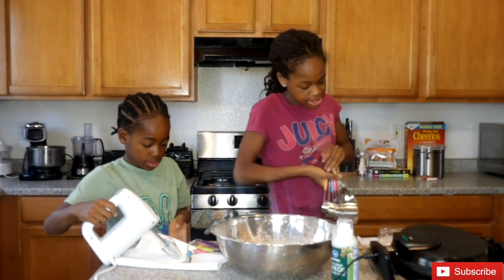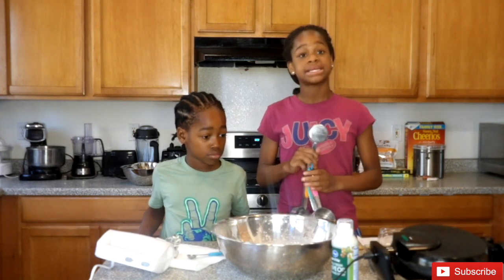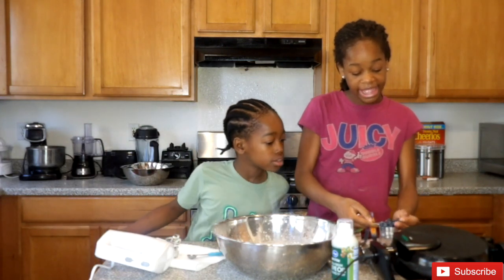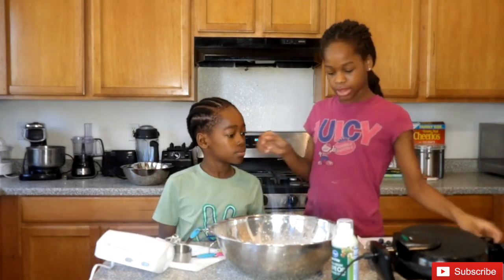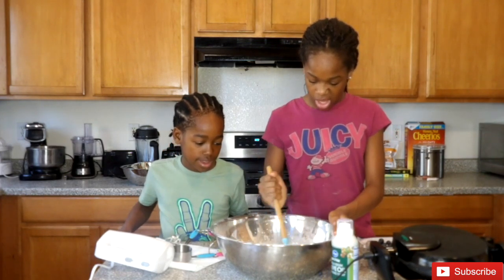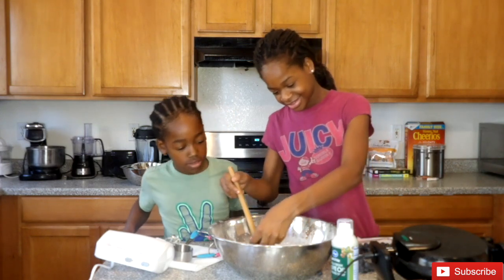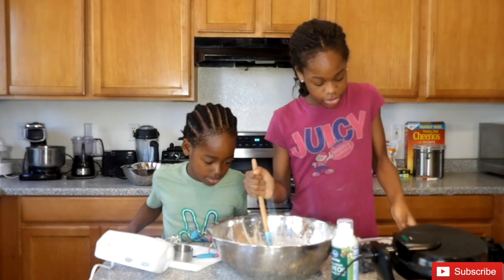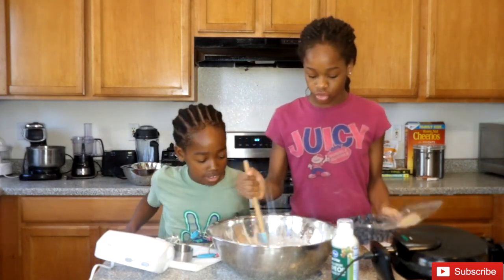Okay, so we're just going to set it on our napkins. Now we're going to put in 1/3 cup of blueberries, which is equal to 6 ounces. We're going to hand mix it so that the blueberries don't get mushed up by the mixer. We should add a little more blueberries. Sprinkle some in. Make sure you wash your hands. You can add as many blueberries as you like.